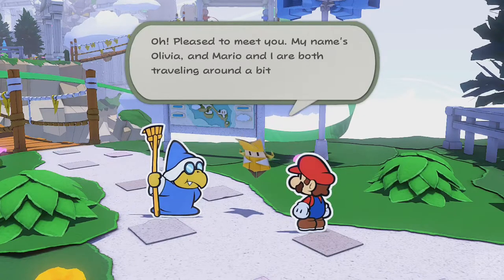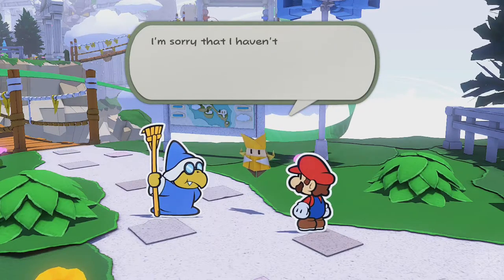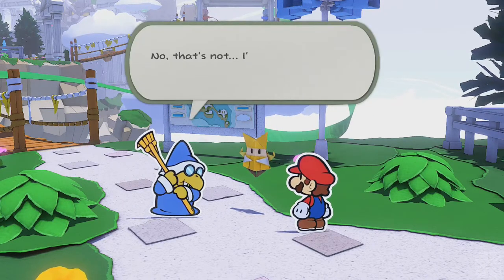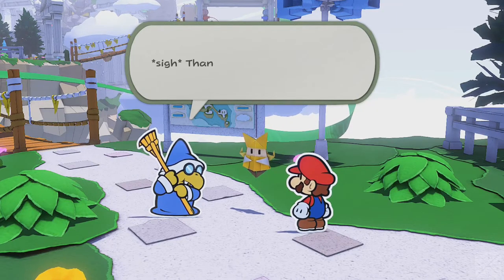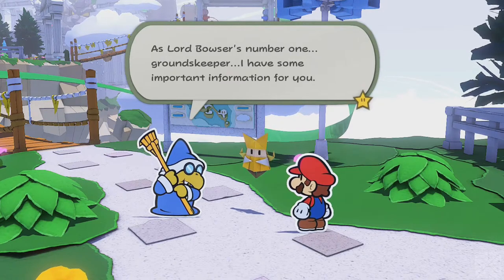Oh, pleased to meet you. My name is Olivia, and Mario and I are both traveling around a bit and trying to stop my brother's evil plan. I'm sorry that I haven't heard of you, Mr. Kamek, but it's very impressive that you're Bowser's number one groundskeeper. No, that's not... I'm not... Look, the work I do for Bowser... thank you. As Lord Bowser's number one groundskeeper, I have some important information for you.